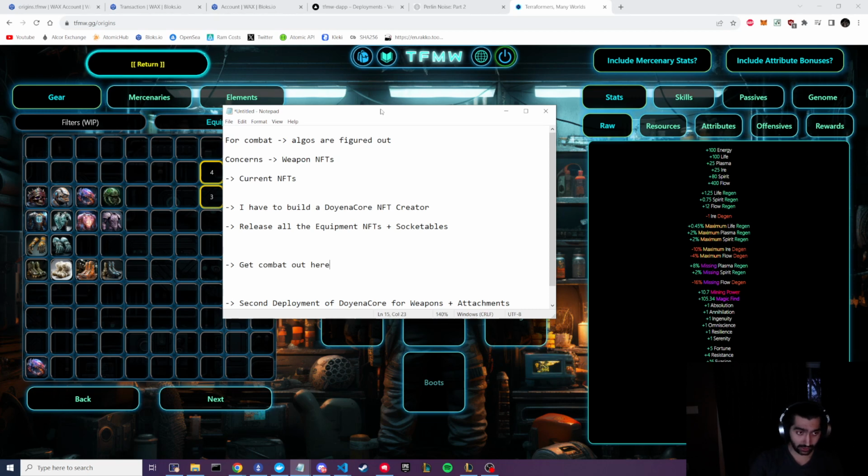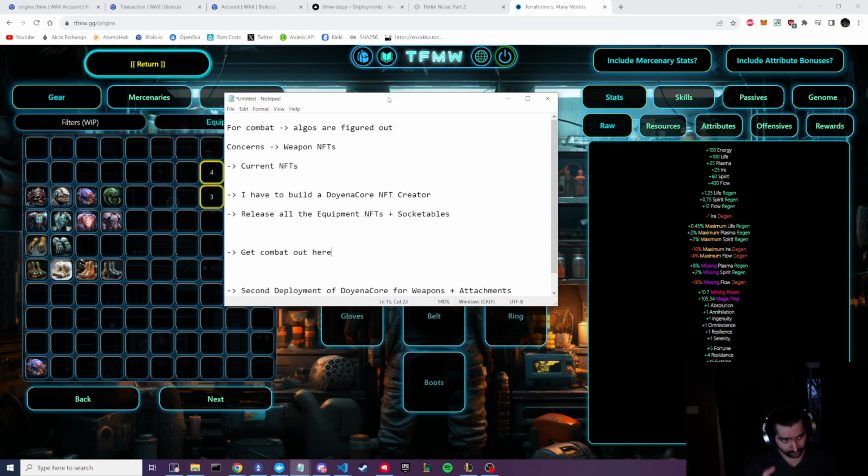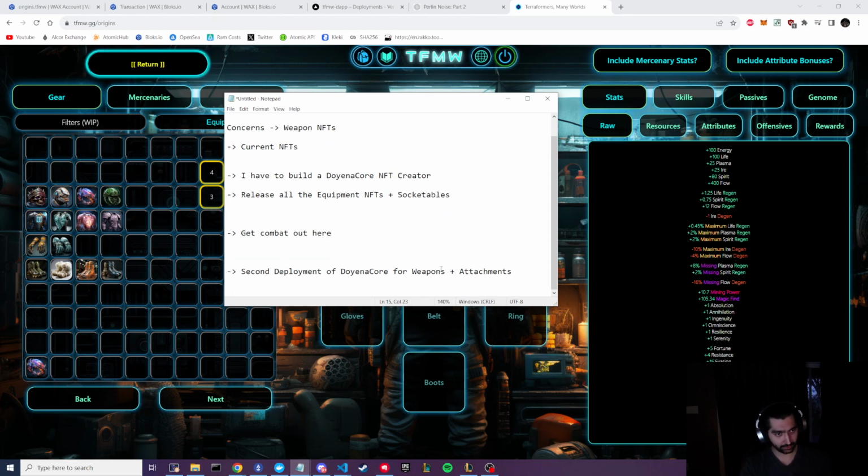You ever been trying to get a key or trying to get an event and it's absolutely ruining you, you can't move there? Well, you can just force one translation over. There's a lot of potential in that realm. And I think having combat in the game, being able to interact with it and use it, will inspire me to come up with more unique mechanics. And I think when the core gets deployed for the weapons and attachments, it's going to be absolutely exceptional. And you better believe there's going to be another 3,000 traits here.